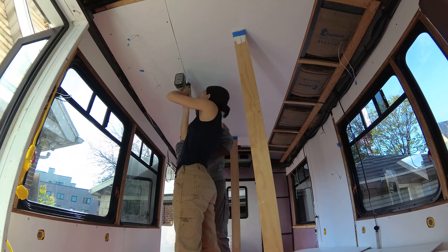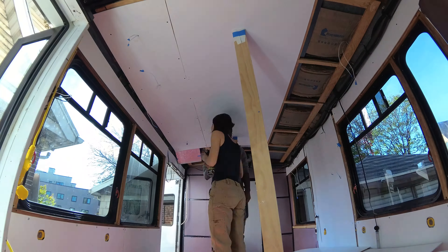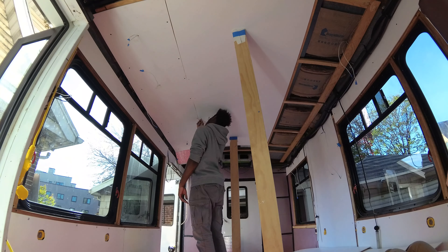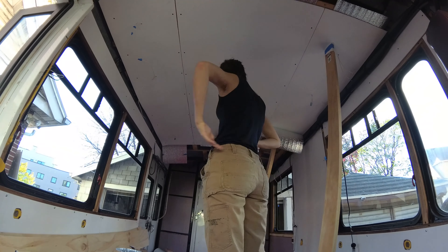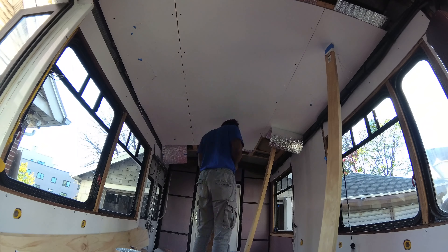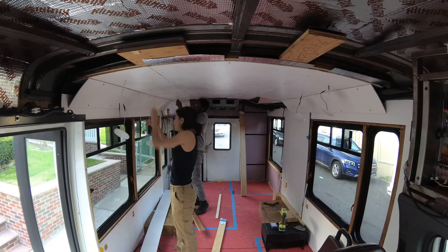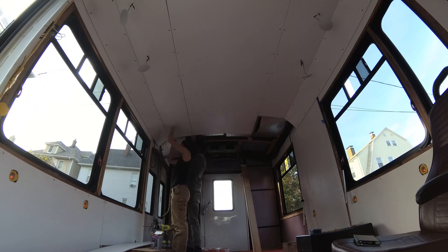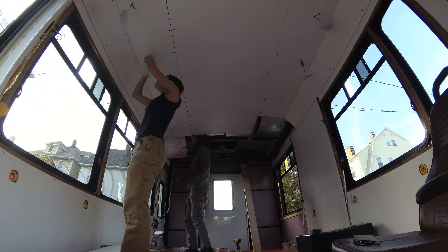For the first time the bus really started looking good and ready to actually take on an adventure. Even though we have no toilet or bed or running water, we have lights — we definitely have lights. We are using the bus heater when we go on this trip and I'm pretty excited to see where this bus will go. I hope you enjoyed my video, bye!